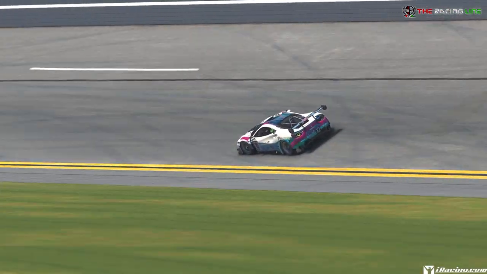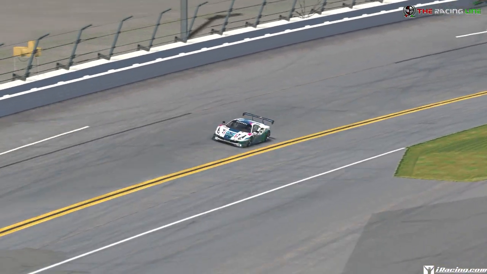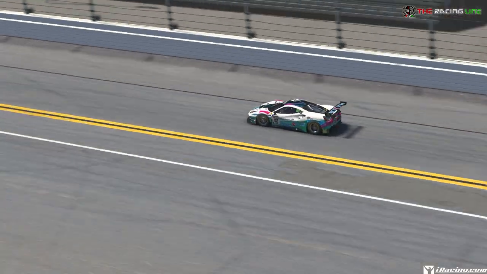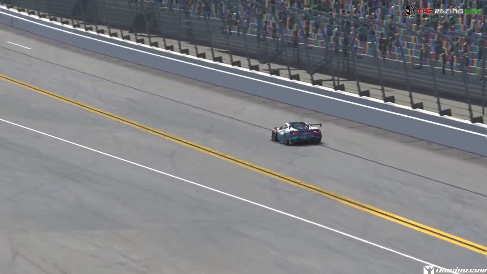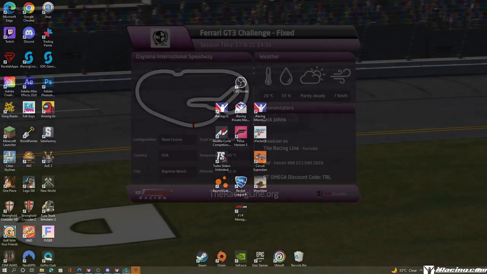This is week one of season four 2022 in the D-Class Fixed Ferrari Challenge. Once again with me driving the Ferrari 488 GT3 EVO 2020. This week's circuit is Daytona Road. We haven't been here for a while. It's actually been updated since we were last here.